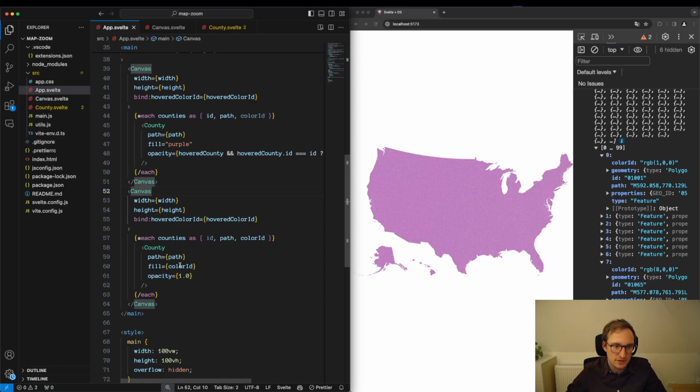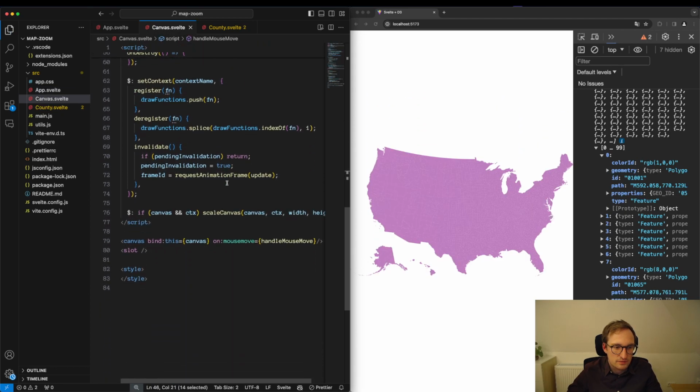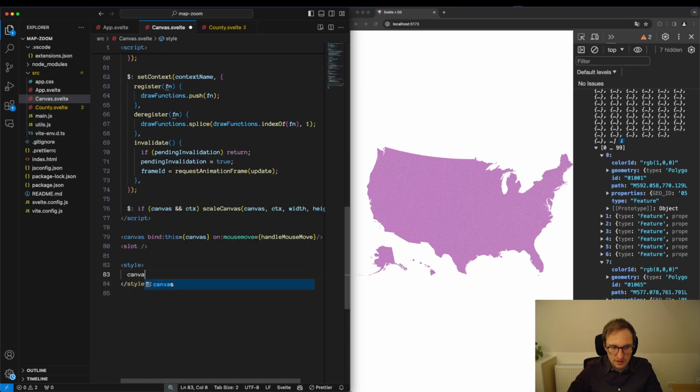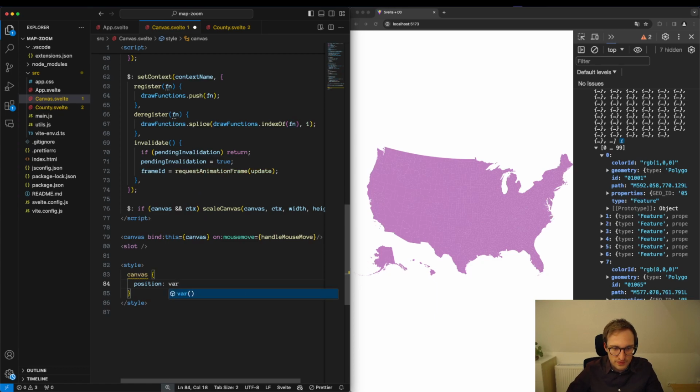So a good thing you can do if you have a custom component and you want to pass down styles, you can just put on CSS variables like that. So we could say position is absolute, and then in the canvas here in the styles we can style this one with a position, and then we grab the CSS variable position that we put on the parent, and we can provide a default value if there is nothing, and we do that now.